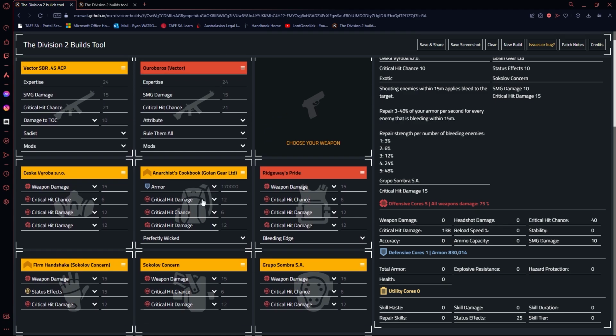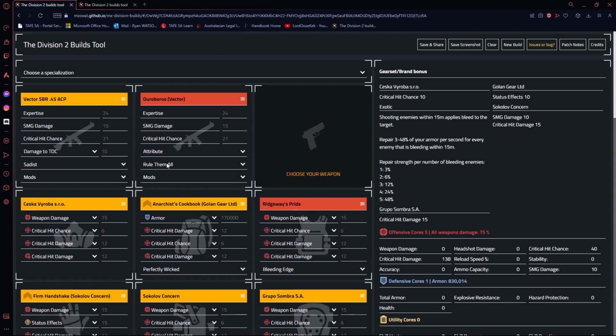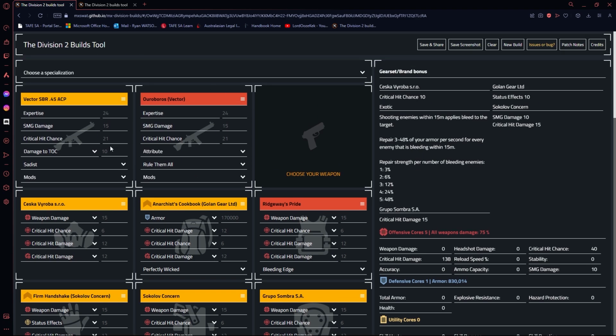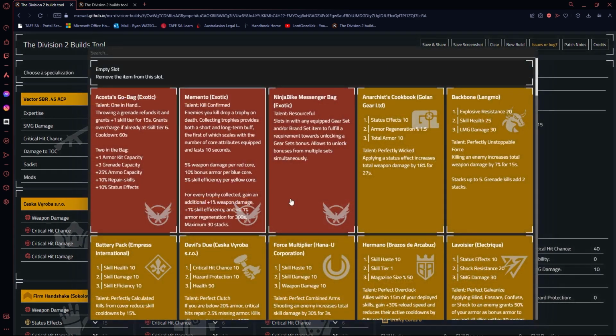So how I came up with this whole idea, I wanted to run a status effect build. So I picked the items or the talents that I wanted to use for the build. At first, it started off with I wanted to use Anarchist Cookbook, or at least the talent Wicked.